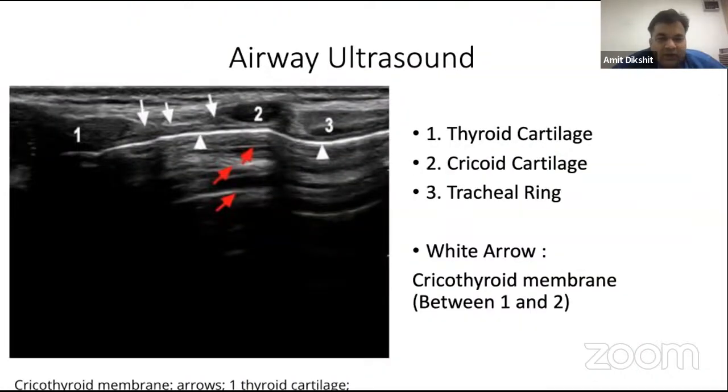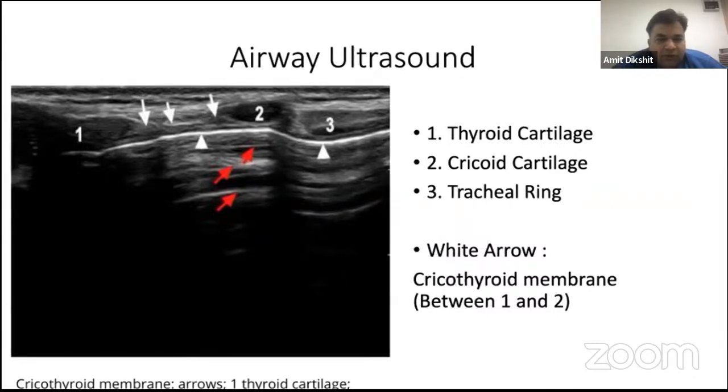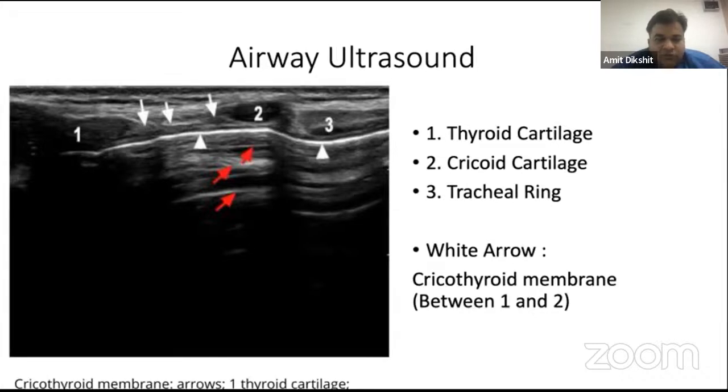So one is the thyroid cartilage, which is creating a black hypoechoic area. Two is the cricoid cartilage. And three is the tracheal ring. Here you have the string of pearls appearance. So whenever you have string of pearls, the tracheal rings, and suddenly you see this step from 2 to 3, a downward slope, that's a hallmark for the cricoid cartilage. So that is how we should be identifying the cricoid cartilage.